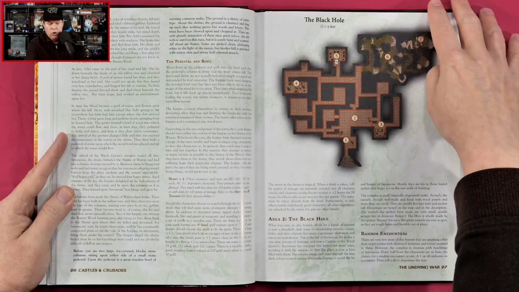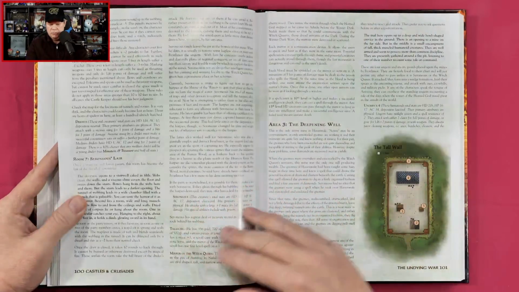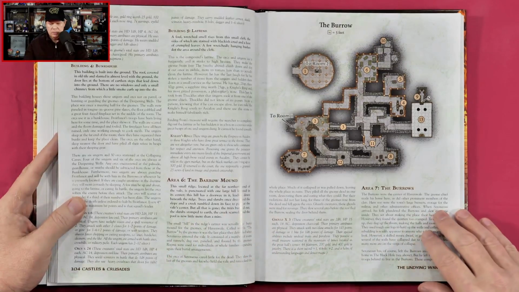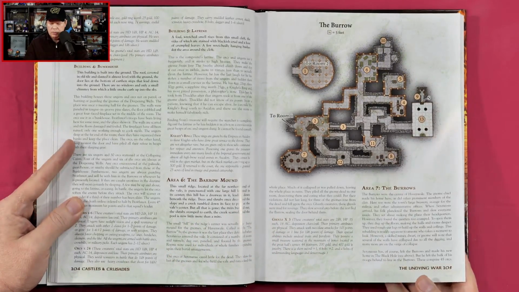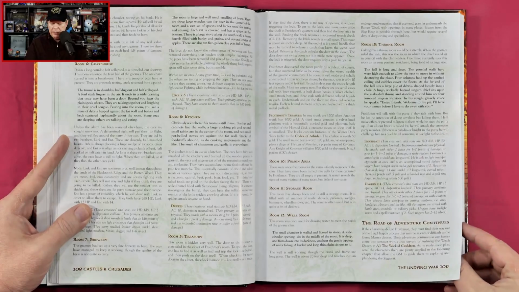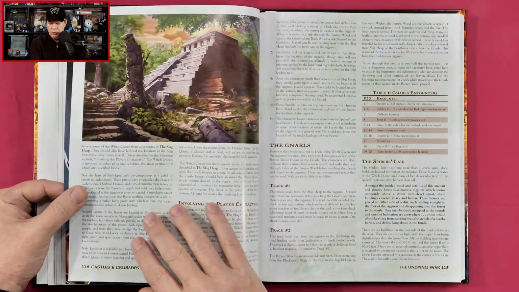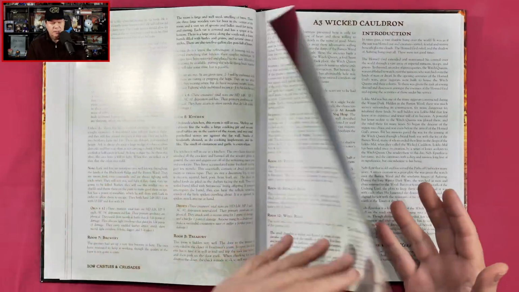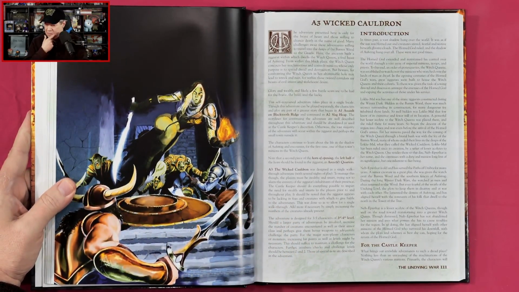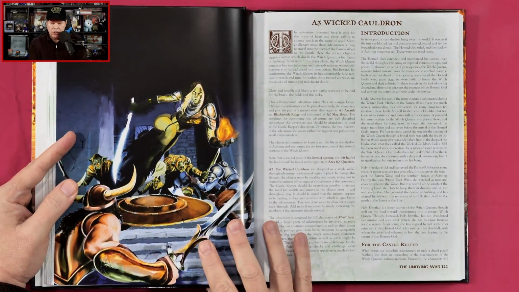So here we got the black hole. And we have the tall wall, the burrow. So these dungeon areas look like there's a bit to them, but not like a crazy amount of locations. So here we've got A3 Wicked Cauldron.